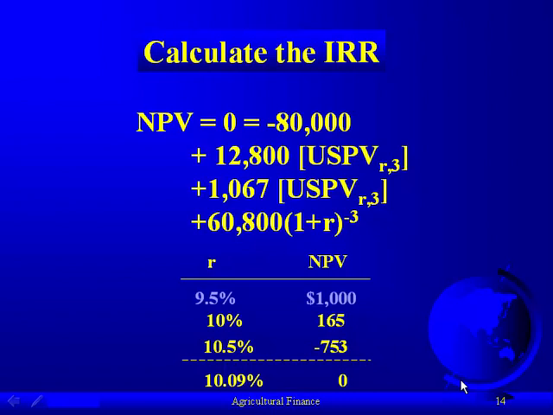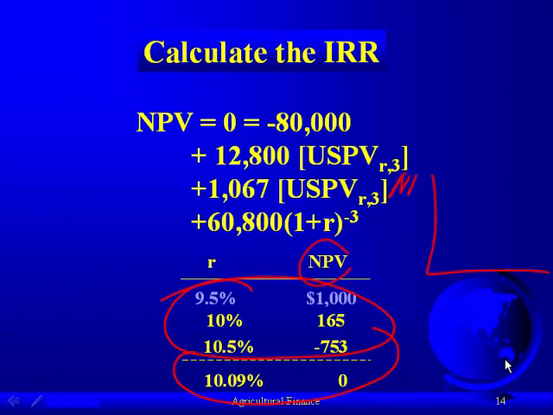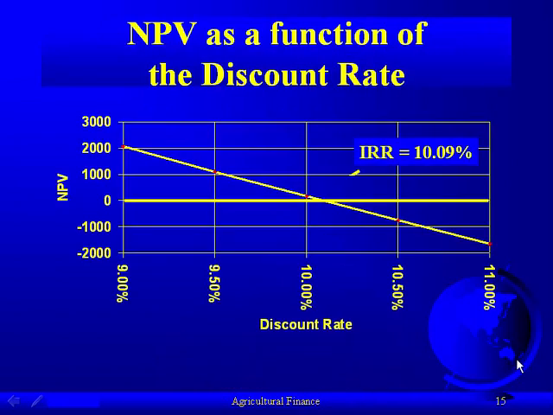Now, if you look at all these points on a two-dimensional graph, where these points are the net present value and these points are the R, which I've done for you, we've graphed out the relationship between the net present value and the discount rate. As the discount rate goes up, the net present value goes down. In other words, if you have an investment with a fixed income stream, the more you require of a rate of return, the less value that investment is, because your income is fixed. Also notice that where this net present value crosses the y-axis, that is the yield or the internal rate of return. So you can visually see what's going on between the net present value and the discount rate.